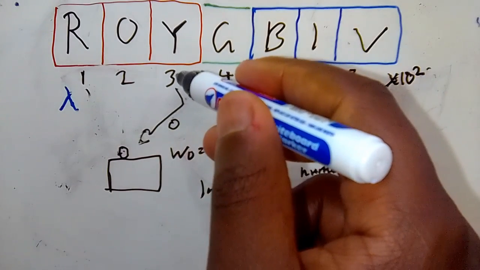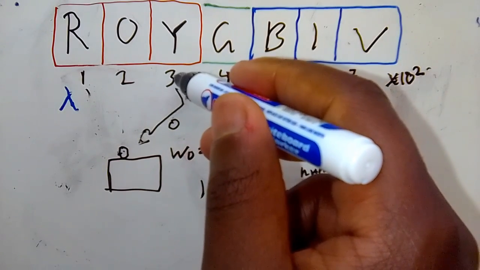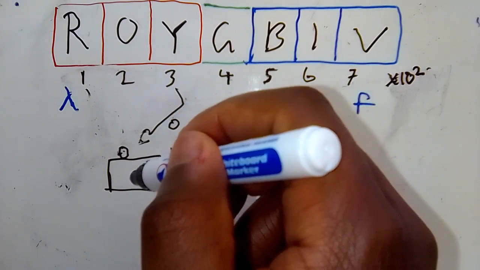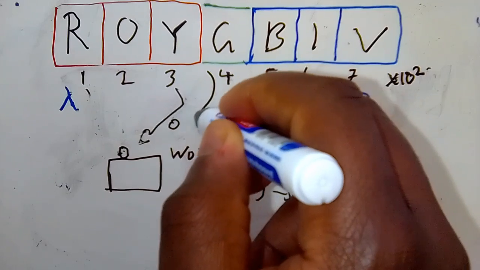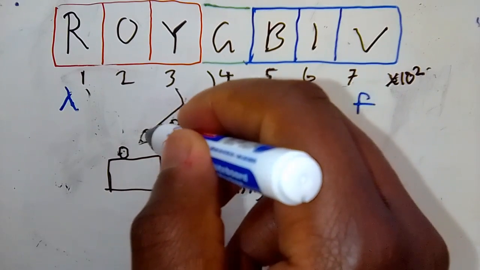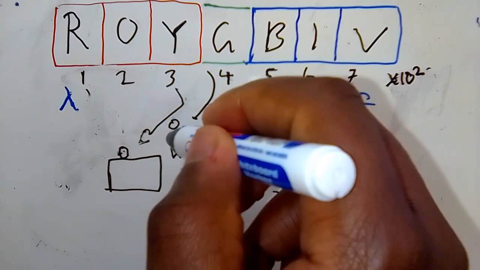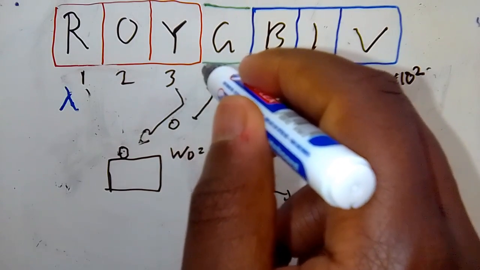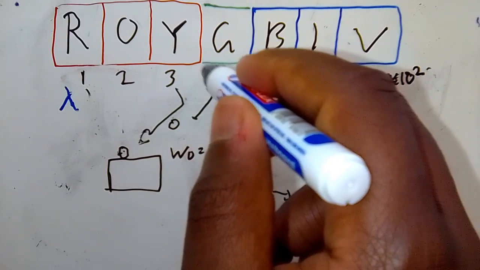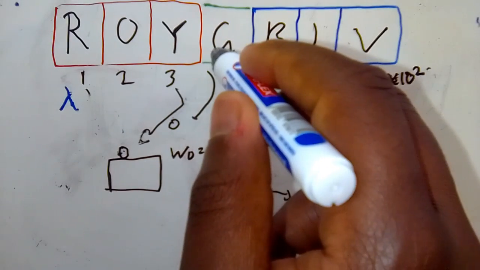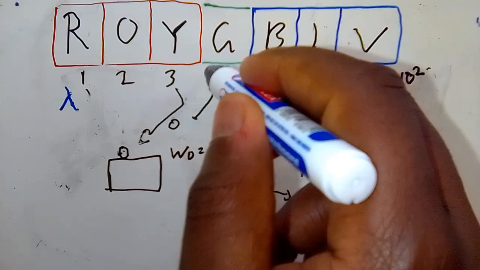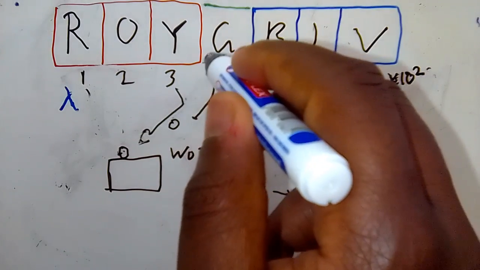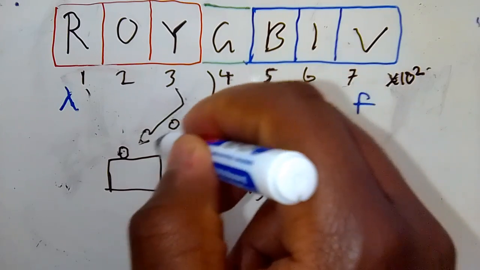But because the energy is the same as the work function, this electron will not have kinetic energy. But if I take a green light with one photon, it will still emit one electron, right? So increasing the energy does not increase the number of electrons. If I change from a yellow light to a green light, I'm increasing the energy, but it does not affect the number of electrons. One photon will still emit one electron. So this green light will emit one electron.